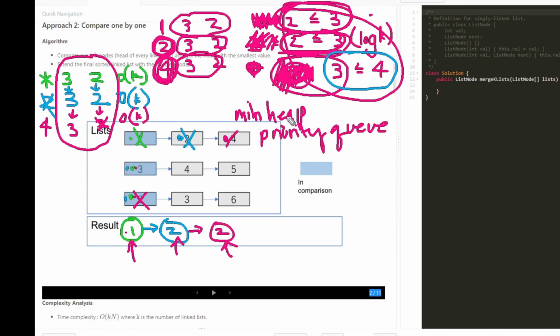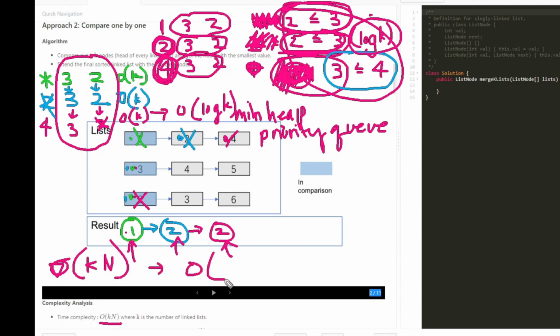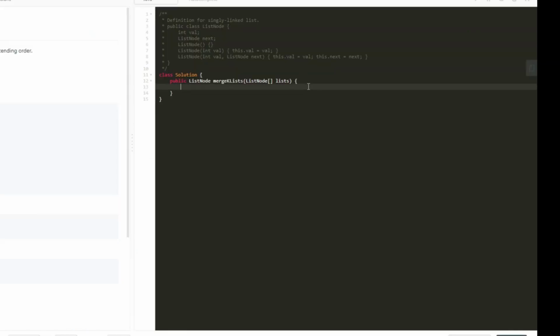And that will allow us to reduce this O of k to O of log k. And therefore our solution goes from O of kn to O of log k times n. Next, let's start coding our solution.